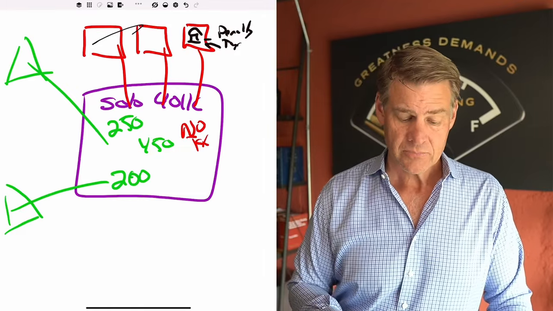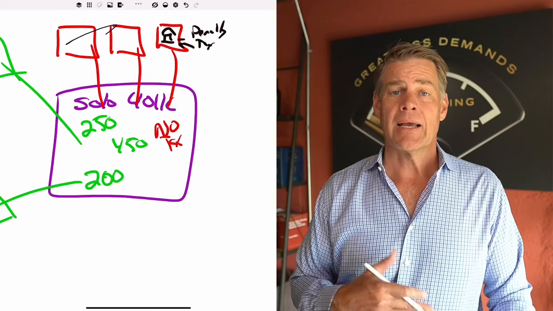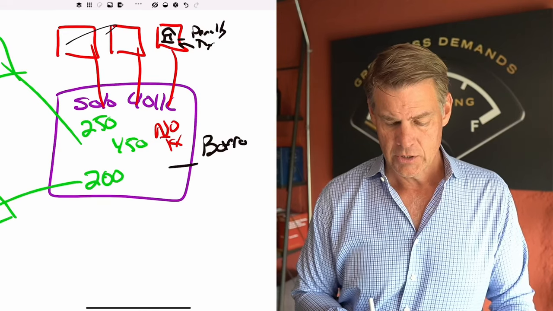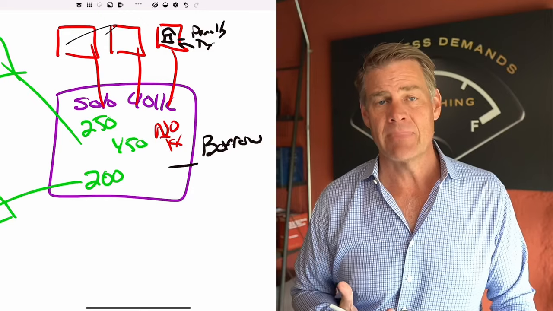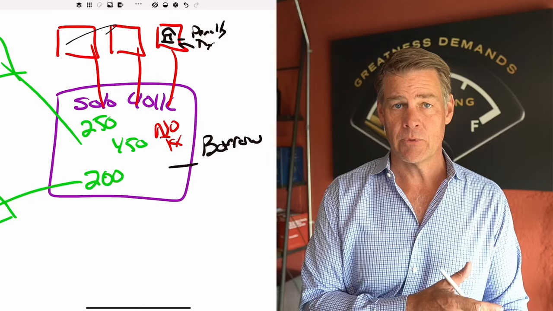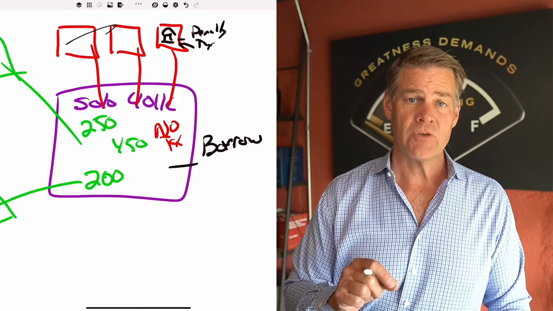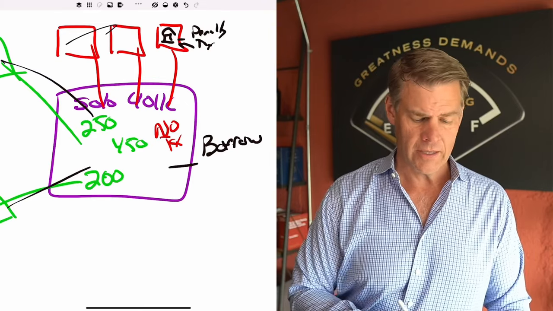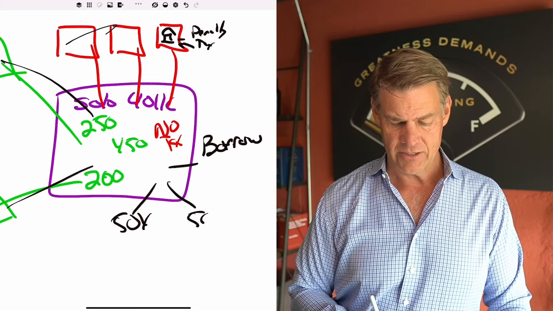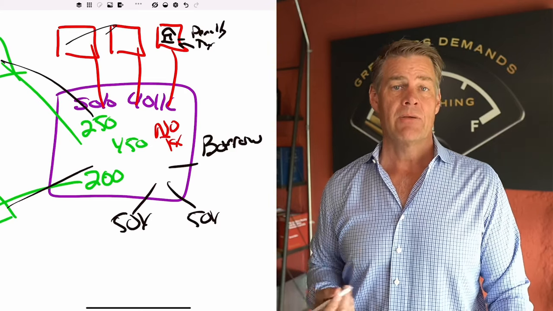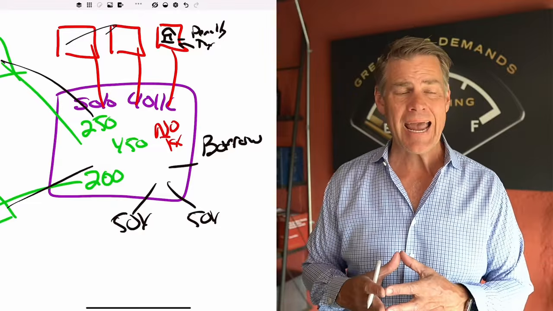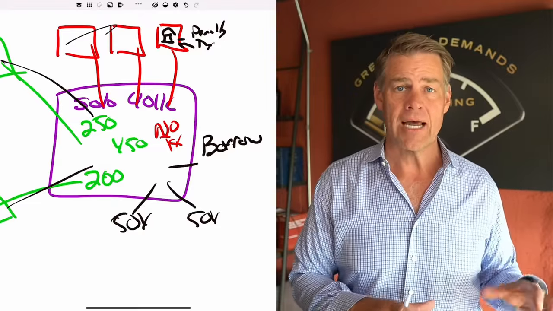Now, the other benefit here that comes from having a solo 401k is the ability to borrow. So if you think that you may want to tap into your retirement funds to use them outside of your retirement plan for investing purposes, know this: if you take your IRAs and you roll them into the solo 401k, you could borrow, in my example, $50,000 each out of your plan. You have to repay it over 5 years, but that's access to funds that you wouldn't necessarily have if you had a self-directed IRA setup.